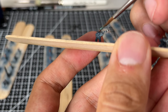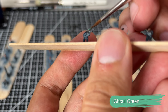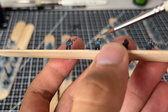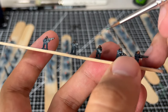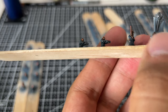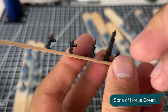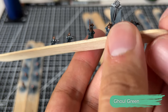Now for one of the smaller details on the Solar Auxiliar troops, we're going to paint the lenses using Ghoul Green. For painting these lenses we're relying on a technique similar to edge highlighting — making sure there's not too much paint on the brush and not too much water in the paint, and brushing really gently over the surface to only catch the raised parts. After this, on the leader base we're going to paint the coats and banner a bit of green, using Sons of Horus Green to match the rest of the army, and then a little bit of Ghoul Green as a quick edge highlight.